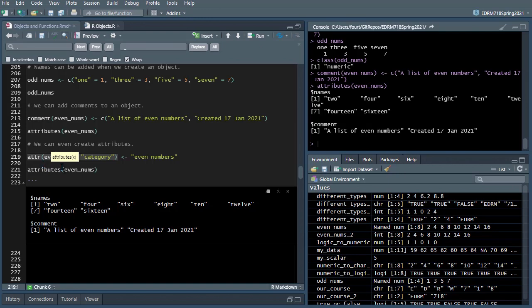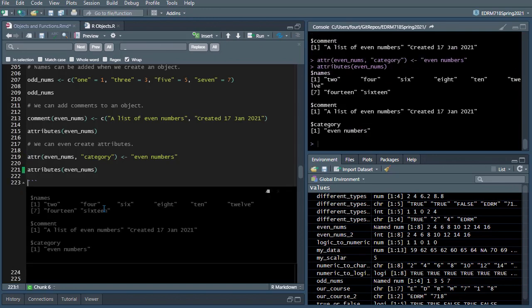The attr will create an attribute. So with attr, I'm going to take my vector even nums. I'm going to create a new attribute called category, and I'm going to use even nums. Could I use odd nums? Yes, I could, but it wouldn't make much sense here. Could I add other categories? Yes, I could. But let me go ahead and just create this.